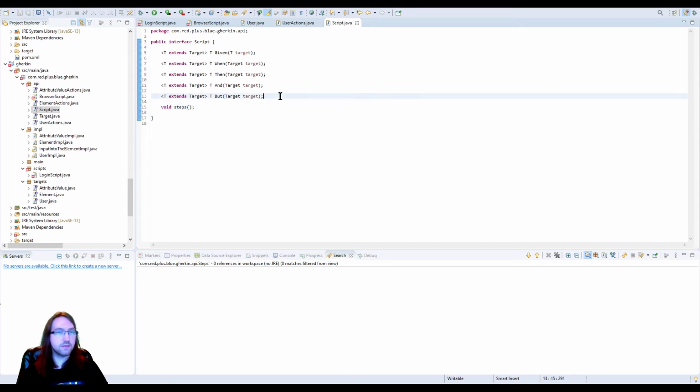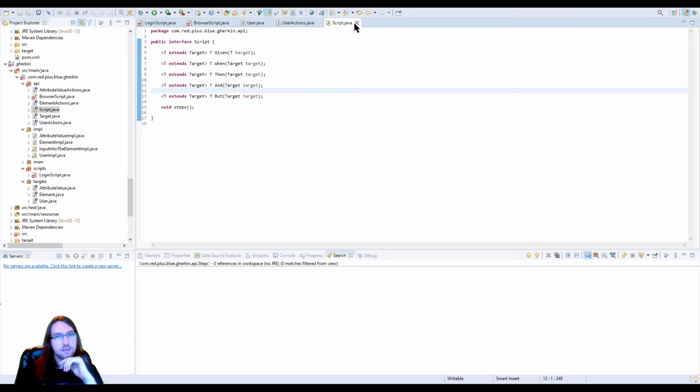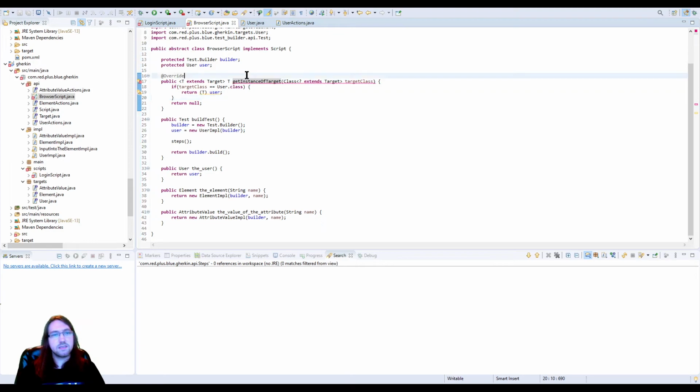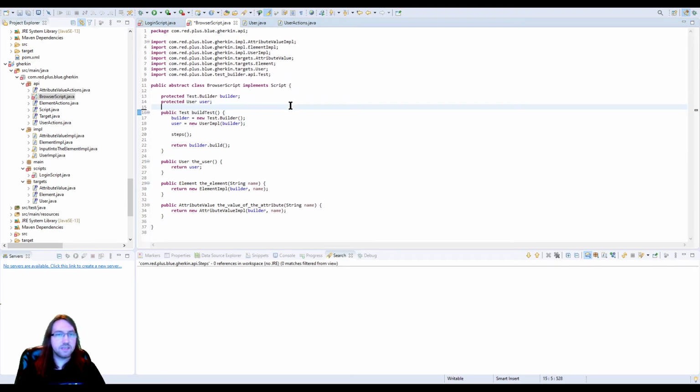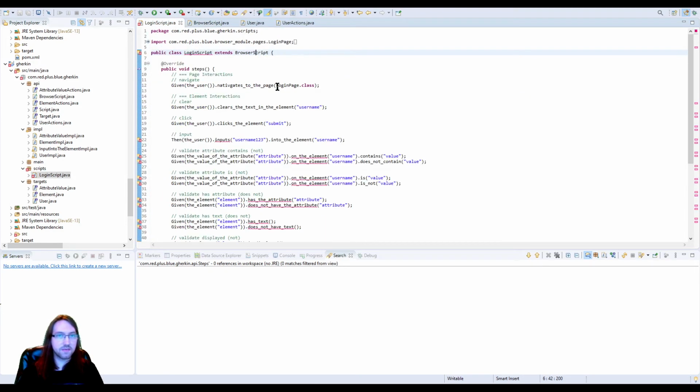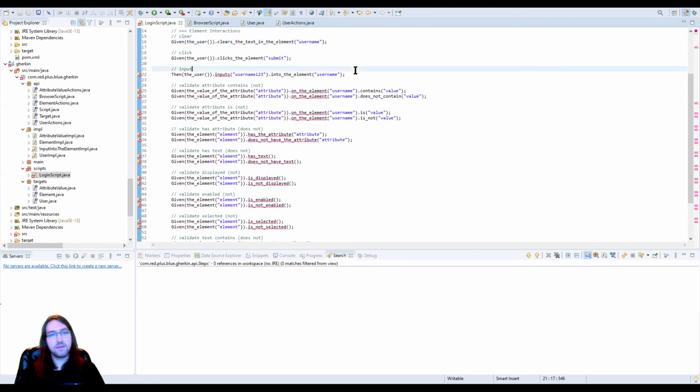Control S. Alright, cool. Okay, so it's coming up on 12. Oh yeah, that doesn't compile, but it doesn't need to. We expected that. Okay.